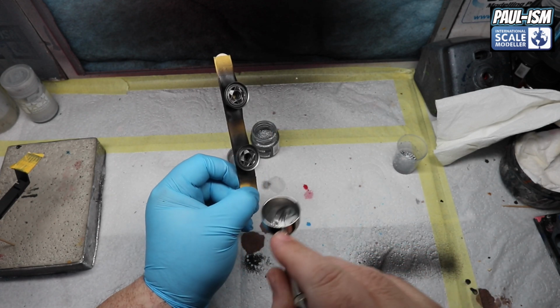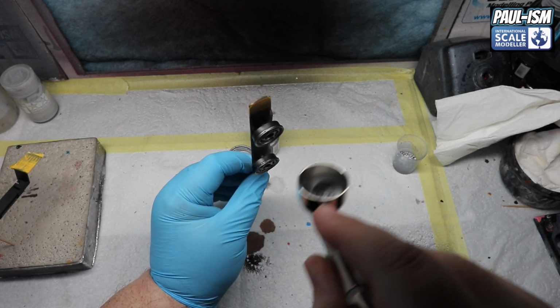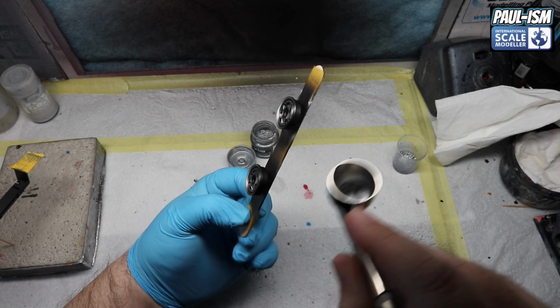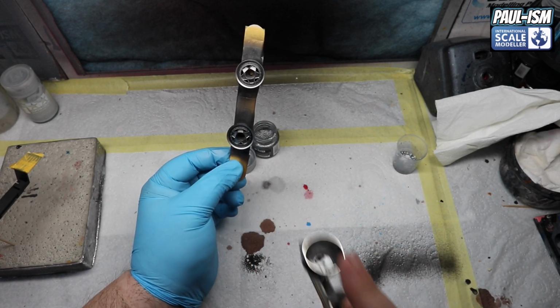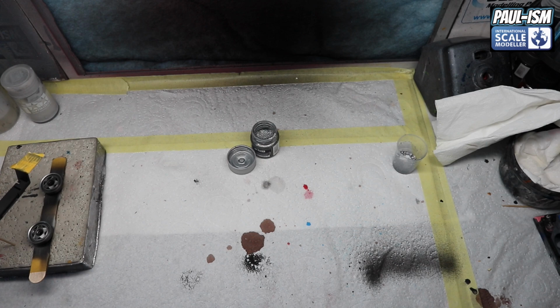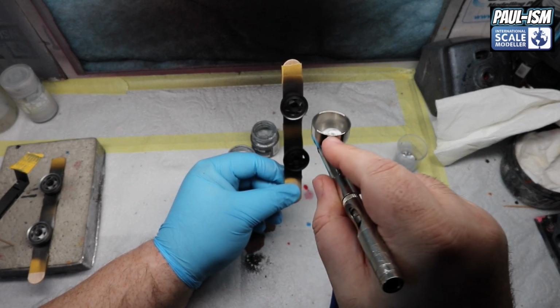Get all the angles on the wheels, all the recesses, and as you can see, it covers absolutely fantastic, and it's a beautiful, beautiful colour. Mr. Hobby Super Metallics are wonderful paints. Very nice metallic colours, especially loving the stainless steel at the minute. But this is the perfect colour for me.